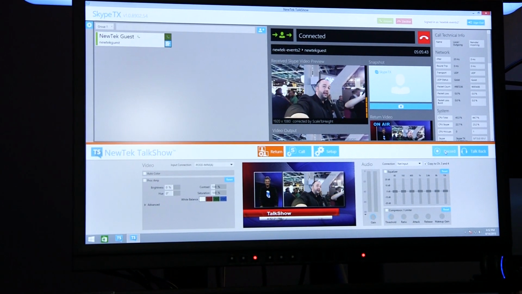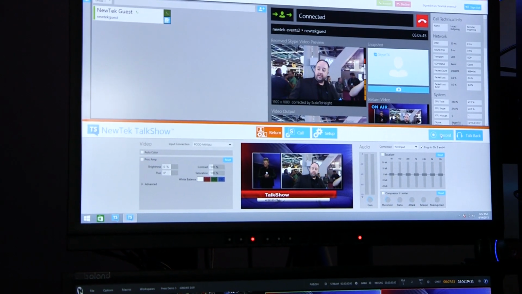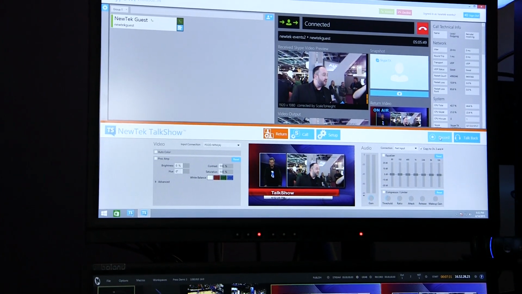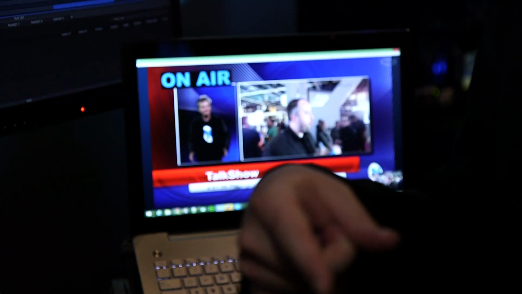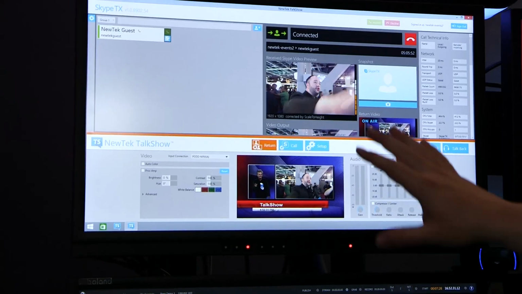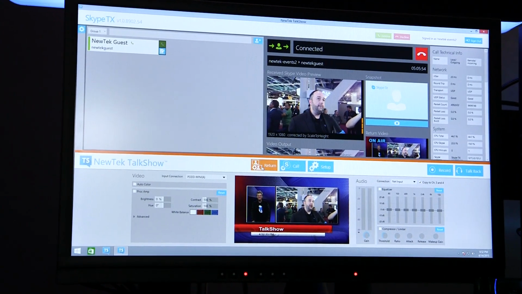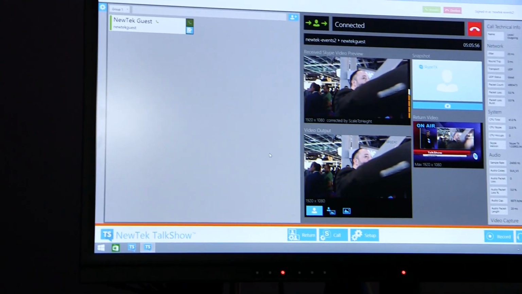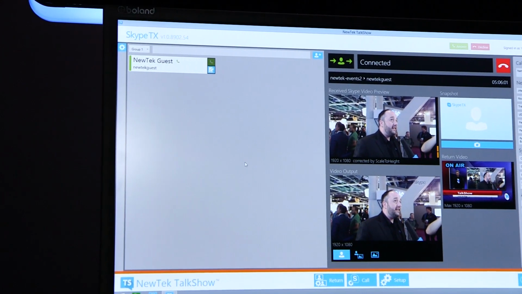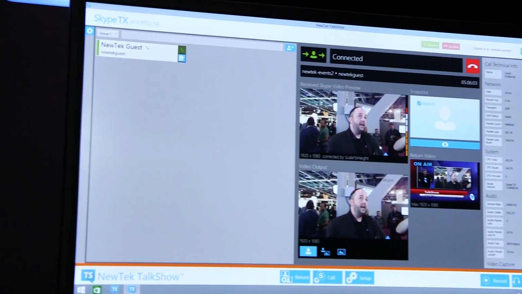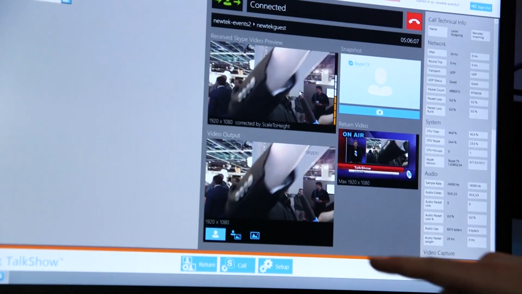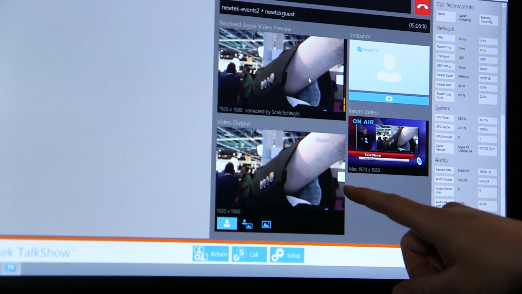Here's our user interface, and one of the things that I have is a Skype connection with our webcam going into a computer. This is our remote guest caller, so we'll be acting as our contributor into our show. And here's our user interface, and what you see here at the top is an area to our left that you can work with the various contacts that you would be calling. In the middle, there, of course, are monitors that show both the Skype preview as well as the video output that would be going to your video production.